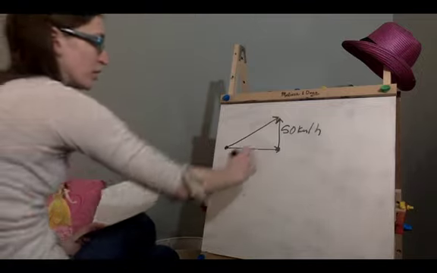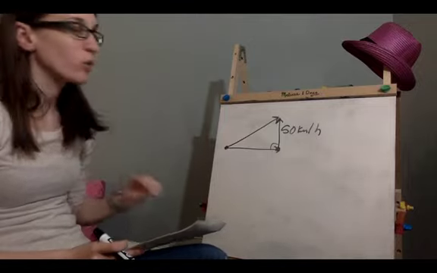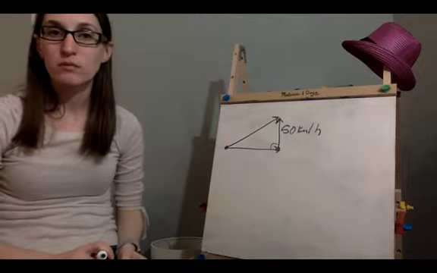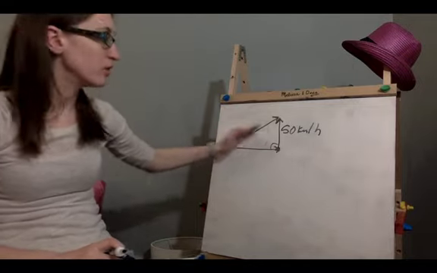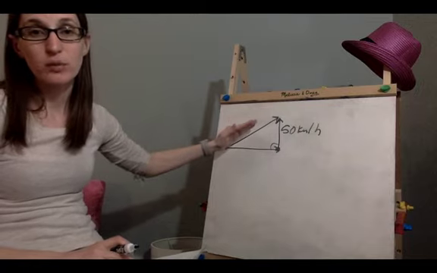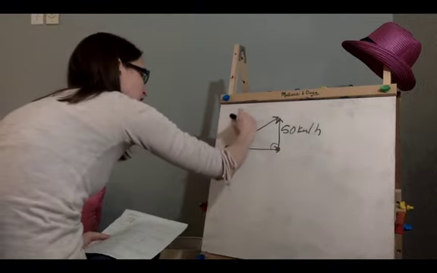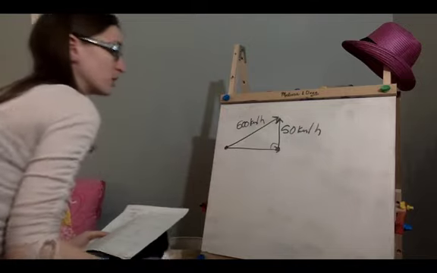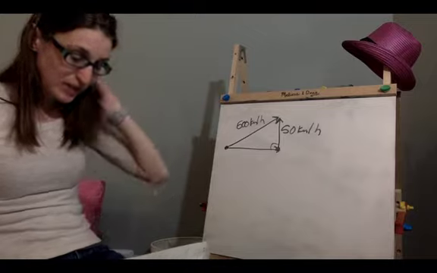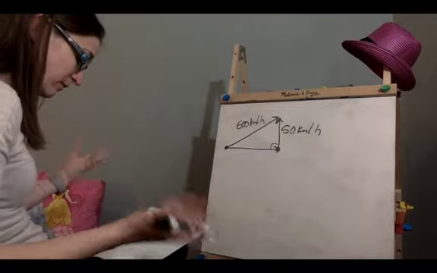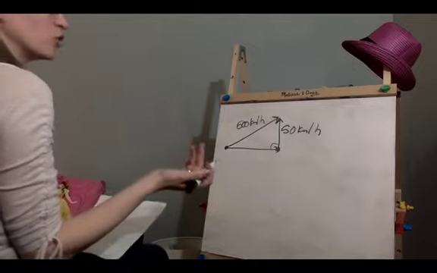Where are we going to put that 500 kilometers an hour, right? Well, which one actually represents the plane? Well, this is what the plane wanted to do, but it's not actually what the plane did. This is the line that actually represents the plane and the plane speed, so this is what gets the 500 kilometer an hour velocity. Okay, so the first part again of this question is asking how far is the plane going to be blown off course, and how should it actually change its course, right?